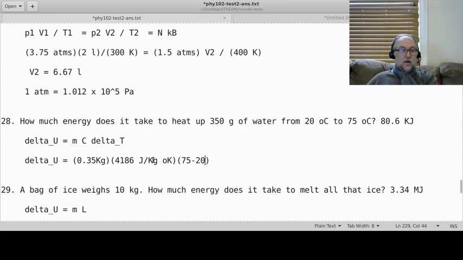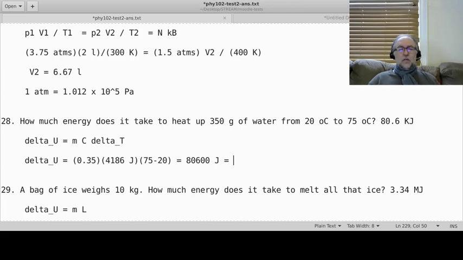So the Celsius and the Kelvin will cancel. And here we've got a kilogram and the amount of water, and that's going to cancel this kilogram there, and all you're left with are joules. If you work this out, it's going to turn out to be 80,600 joules, and it's pretty typical to work in kilojoules. You'll actually see that on food products in Europe or even in Canada, and maybe sometimes in the US, although I usually see calories in the US.